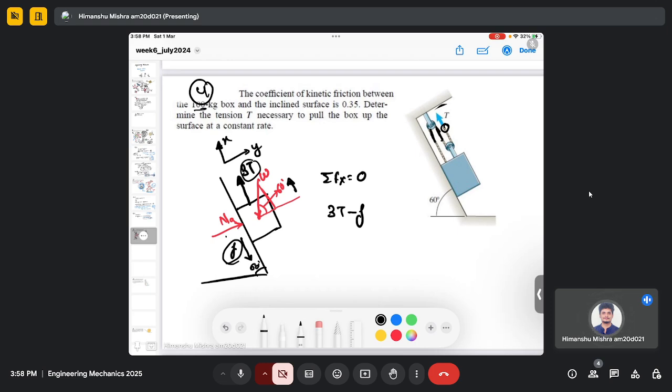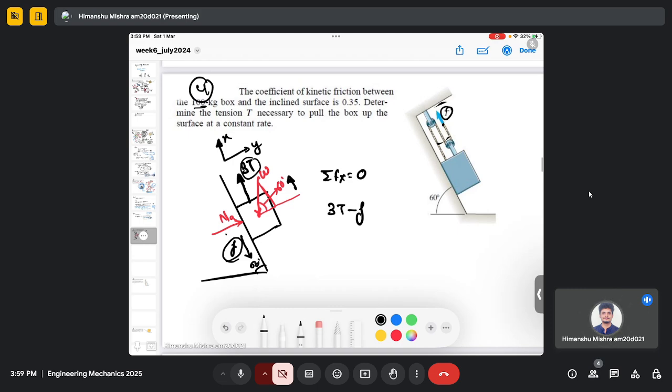force, because you are pulling only the last part, but ultimately what is happening, the other two parts of the cord also start experiencing the same tension force, and therefore in this arrangement the total tension force due to these three parts of the cord will become 3T. So you can imagine you are actually pulling only the last part of the cord with force T, but now there is a T here and there is a T here as well.